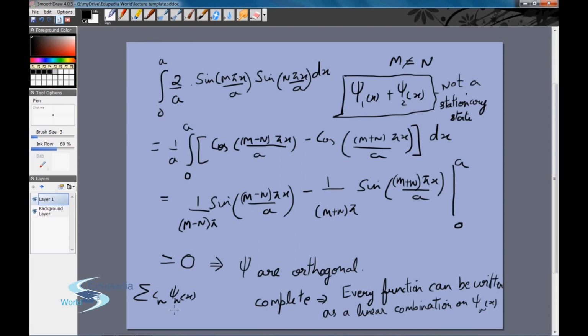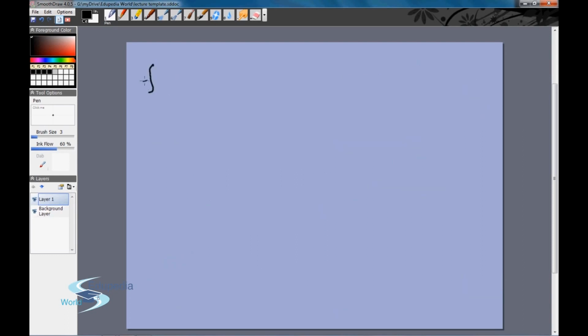But in this specific case, we can see that this is true because this basically becomes the Fourier series. So if you have any function f of x, that can be written as root of 2 by a summation n is equal to 1 to infinity Cn sine of n pi x by a for appropriate Cn. So every single function can be written in this form, and this is basically a theorem in the Fourier series. This function will obviously have a value 0 at x is equal to 0 and 0 at x is equal to a. So will all these functions. So we already know from mathematics that Fourier series states that this function can be written in terms of its harmonics, or sine n pi x by a.